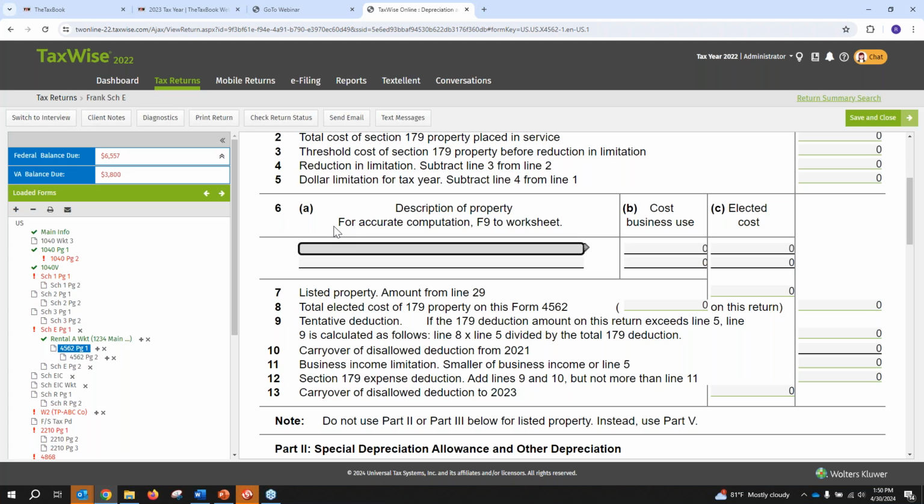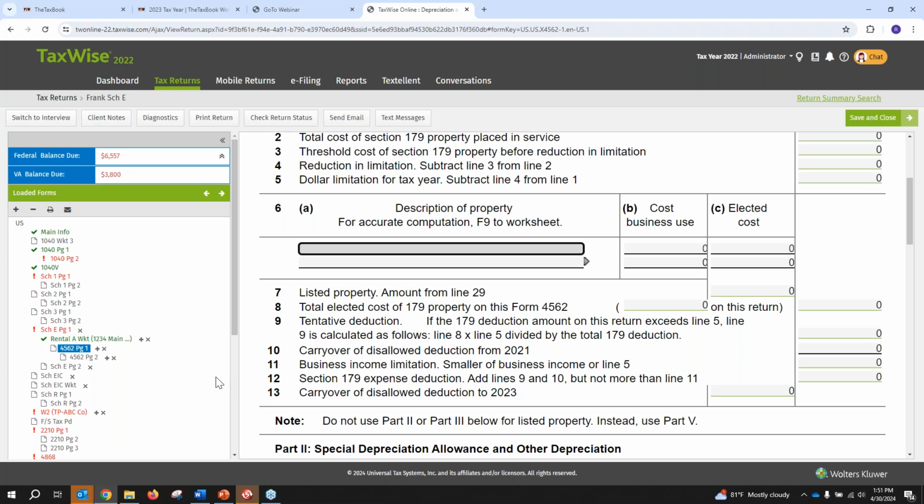And then another important thing to reiterate is the building itself, not the land, the building itself is also going to be depreciable. And there can be some huge cost savings to your client. And it really gets back to that passive versus active income. If this is an active real estate agent or an active rental owner that's putting in the 800, 900, 1,000 hours a year into this, especially those first years, that depreciation can really be used maybe to offset some larger incomes from older rental properties.